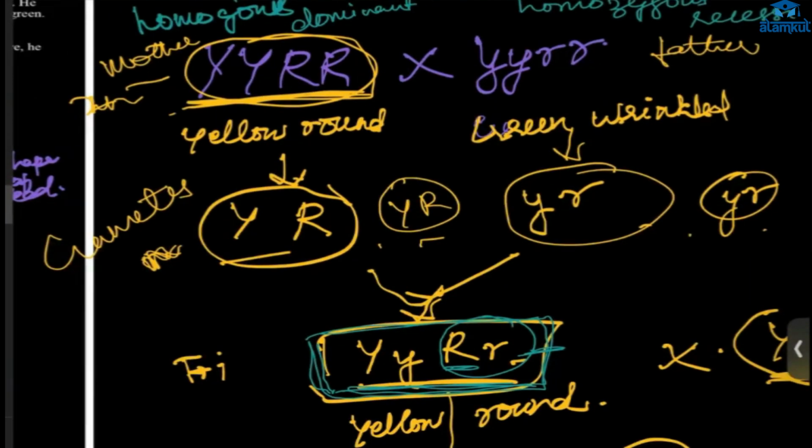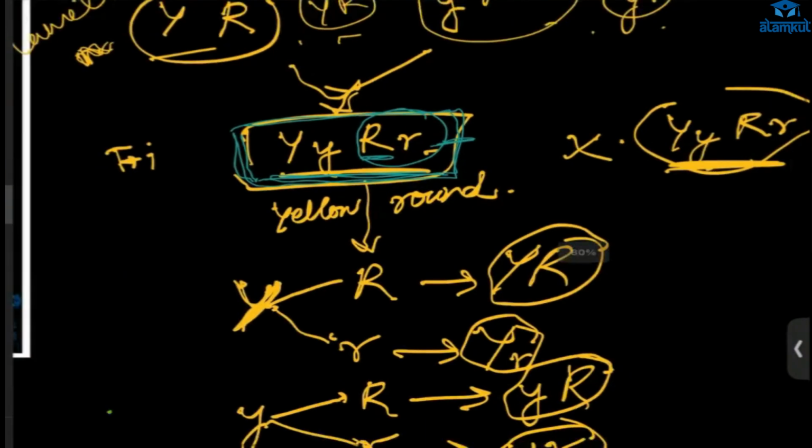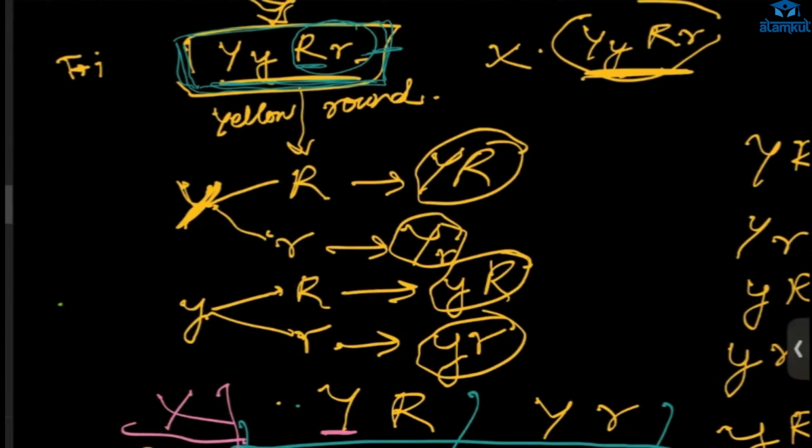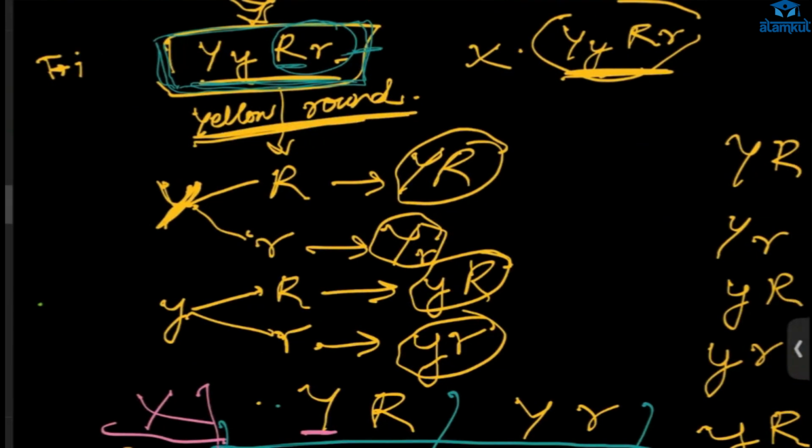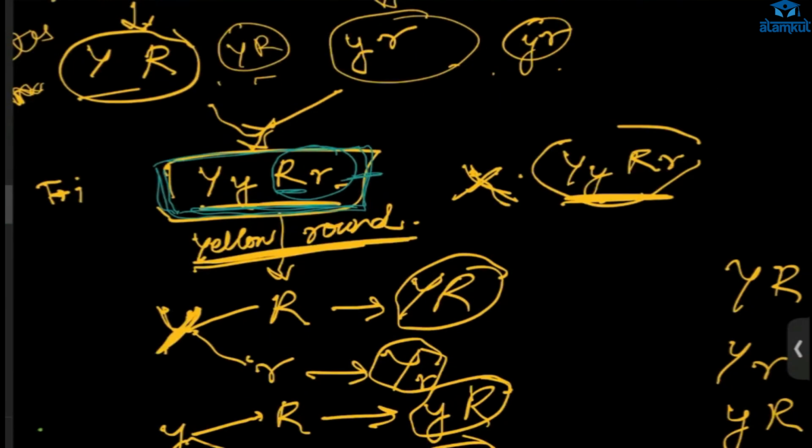So in a cross, how will you cross? First, when you're crossing, you have to find gametes. Then you will do the cross. It will be easy. After this, here we got yellow round. Now again, this will be crossed with yellow round. Selfing. How is selfing done, Shazan? Ma'am, can you explain the principle?